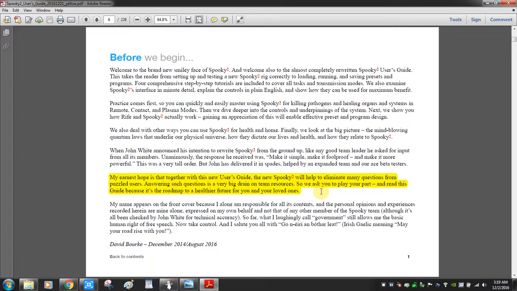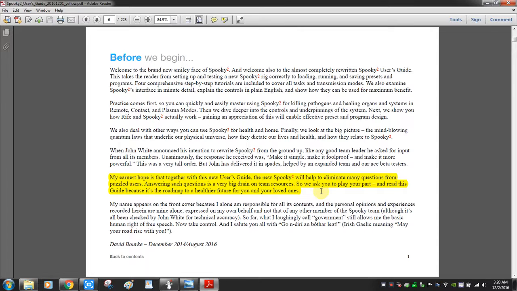But if you focus on the user's guide when you're first starting out, this is where your most reliable information will be. And you won't be chasing your tail or going on a wild goose chase figuring out how to run equipment when maybe there are links that are outdated, and things change really fast with Spooky hardware and software, so it's really hard to keep everything up to date, and just be aware of that. So rely on your user's guide for your best information to start.